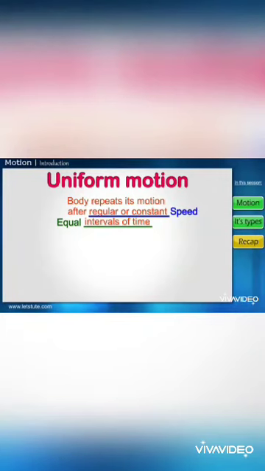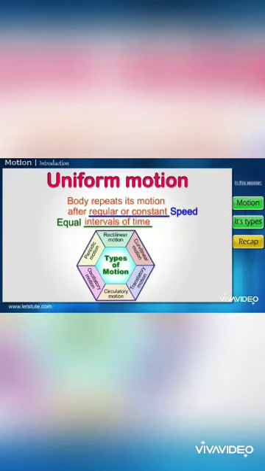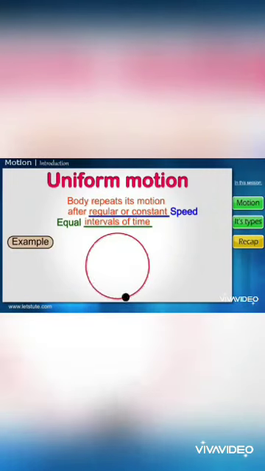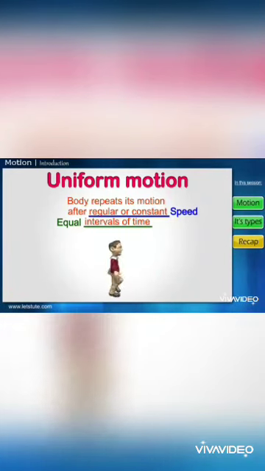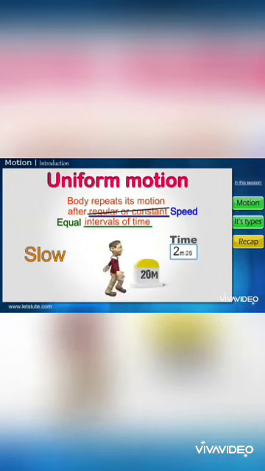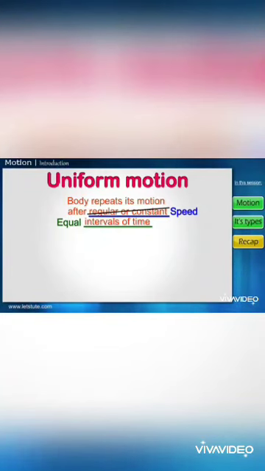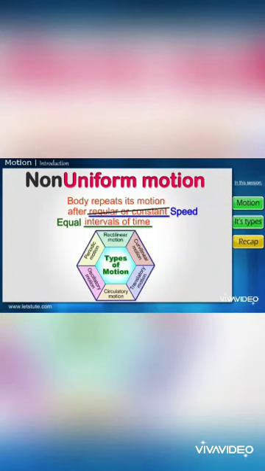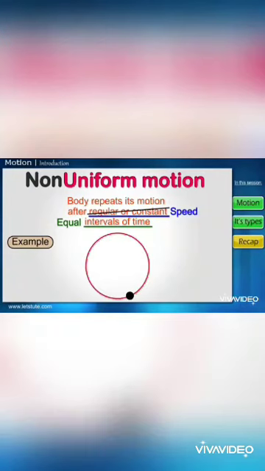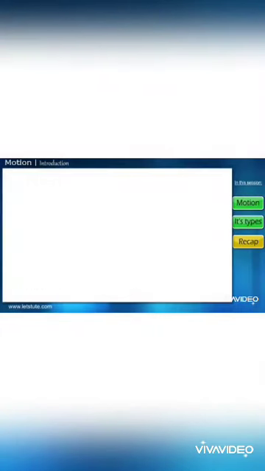This can be applied to other types of motion as well. For example, if this type of motion is carried out in a circular path, then it is called uniform circular motion. But what if the man is not covering the constant length in equal interval of time? So, to cover a distance, he has to walk sometimes slowly or sometimes fast. And this is known as non-uniform motion. Non-uniform motion can also be applied to other motion. For example, if this is carried around a circular path, then this is called non-uniform circular motion.